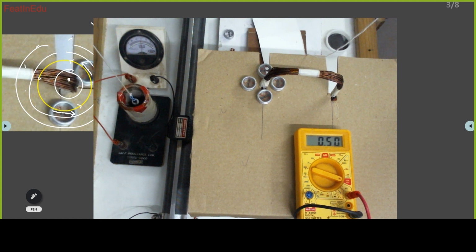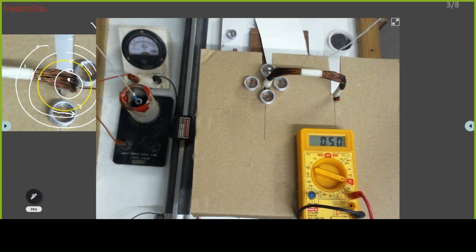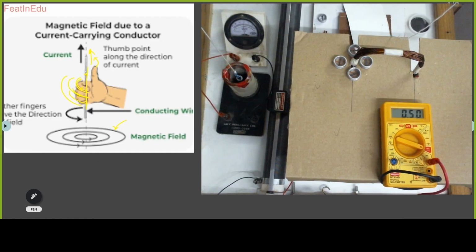Correct? Yes, sir. So on this part of the coil, the current is like this. The magnetic field is circling in anti-clockwise direction. On this part of the coil, if I keep the needles here, what will be the direction of the magnetic field line? Clockwise. See, this is nature. In nature, you find these things. If there is a current carrying conductor here, what do these lines represent? Magnetic field lines. Is that clear? Yes, sir.